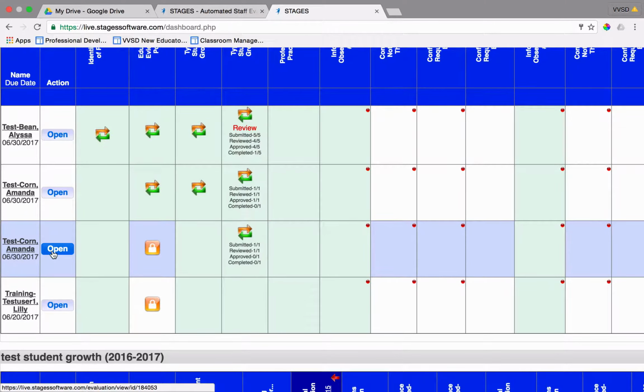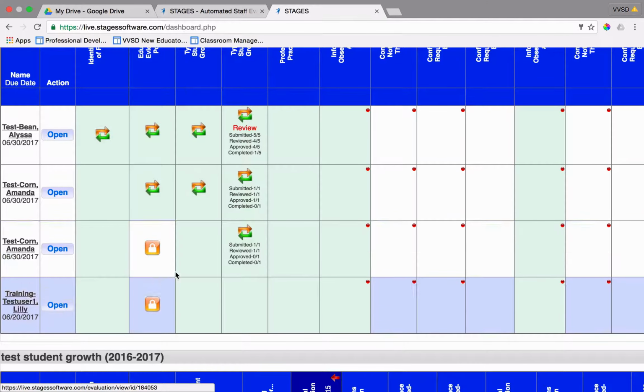So after I've submitted my goal to my evaluator, there is an email that will go out to the evaluator saying that the goal is ready to be reviewed. But just in case, make sure that you send an email to your evaluator letting them know that there is something that you want them to look at. This will just give us some extra protection to make sure that the system is working in terms of the approvals. So I have already done that. I've submitted this to my evaluator.